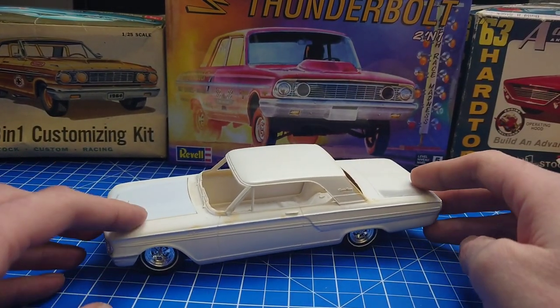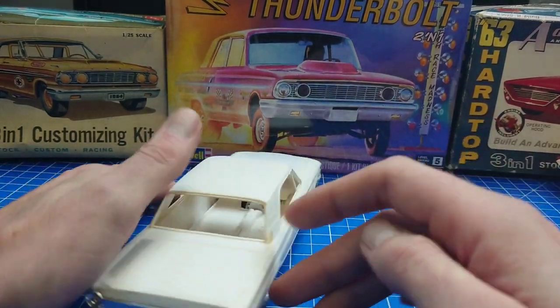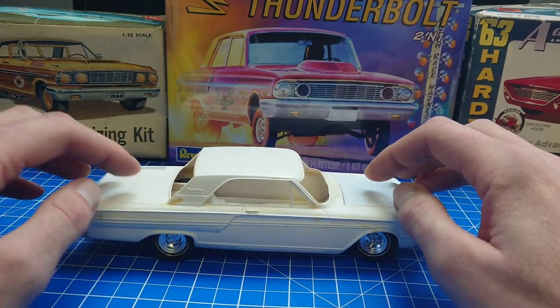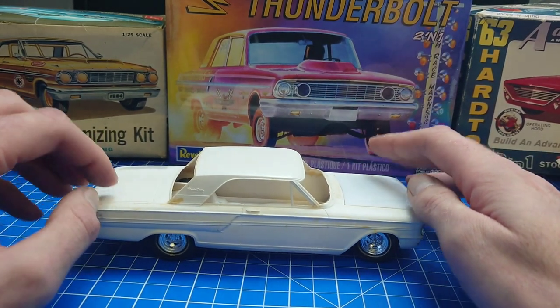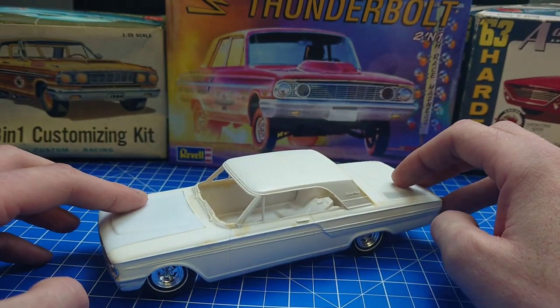with the body, like I say, we've set the stance, it sits flush on the table. It's not wobbling. Well, saying it's not wobbling, it's just a little bit loose on the chassis, but once that chassis is screwed down, that'll sit absolutely flat as you want it really.